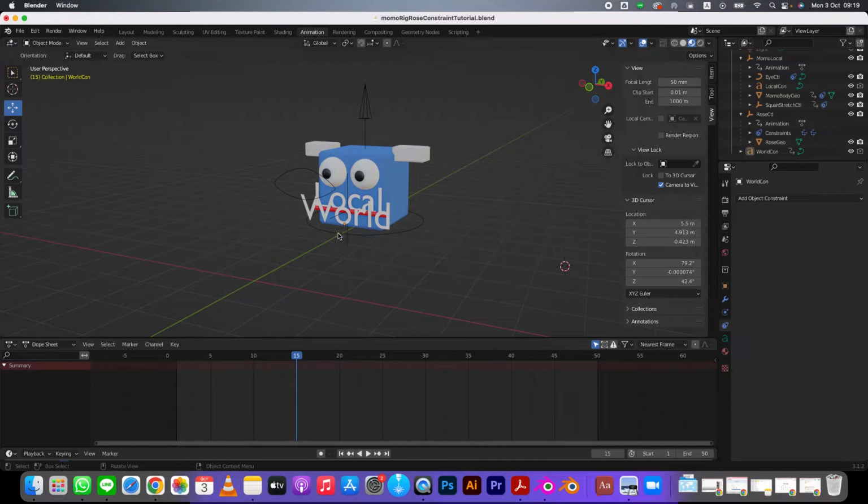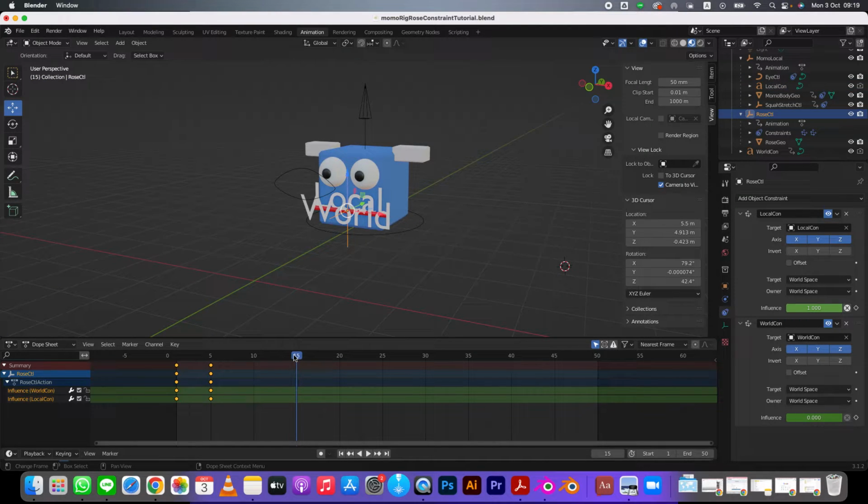Okay. So now I wanted to animate dropping of the rows. So now I'm going to go here, put a keyframe for both of these, and maybe it'll take just 2 frames to drop this. And I'm going to bring the influence here down and the influence here up.